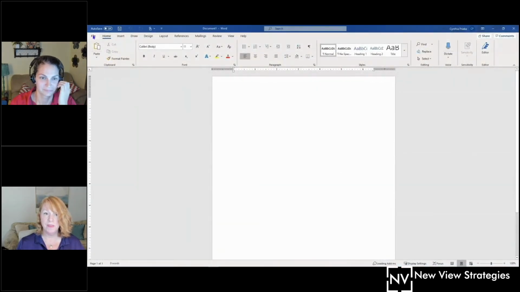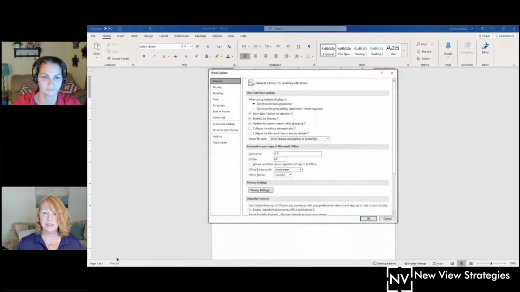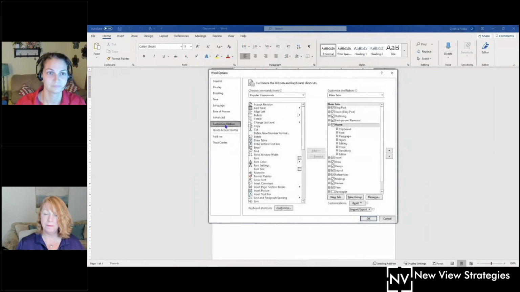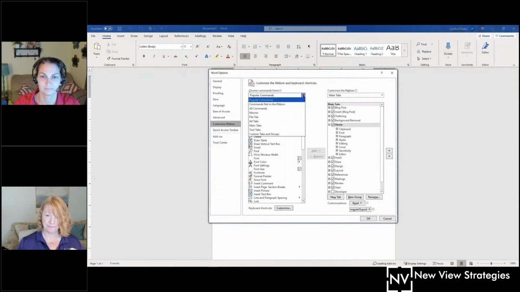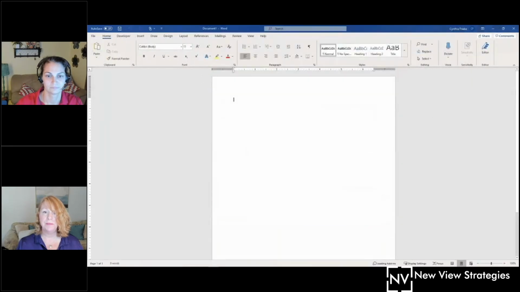So we're going to go up to File, and once this opens up, believe it or not, it's all the way at the bottom. It's kind of hidden. It's in options. So go to options and the Word Options window opens up. Select customize ribbon, and we're going to choose commands from all tabs. It's about halfway down on the list. We're going to select that. And also halfway down on the list, you'll see developer. This is the ribbon that we need to add to Word. So we're going to highlight developer, click on add, and you can see it got added to the right. Click OK, and you'll notice up in the ribbon, right next to home, we have the developer ribbon.